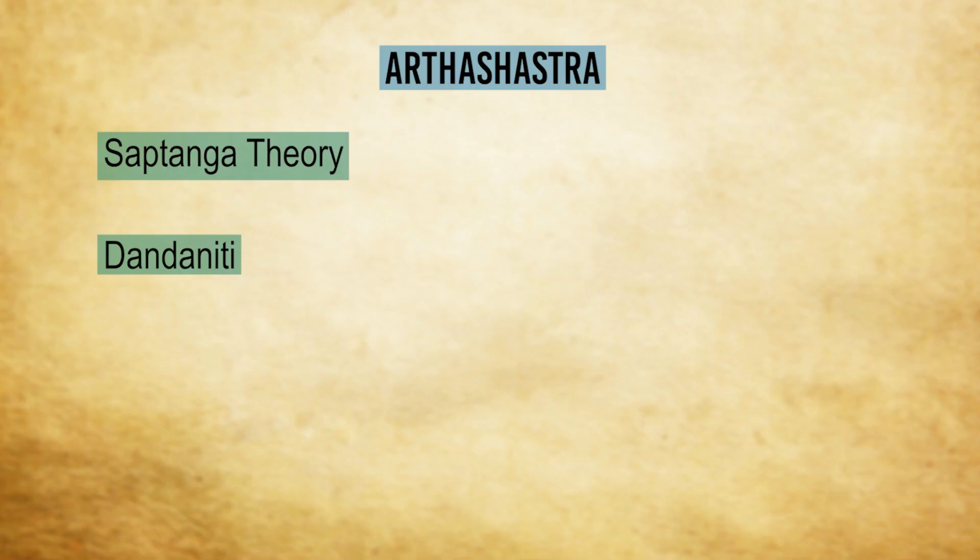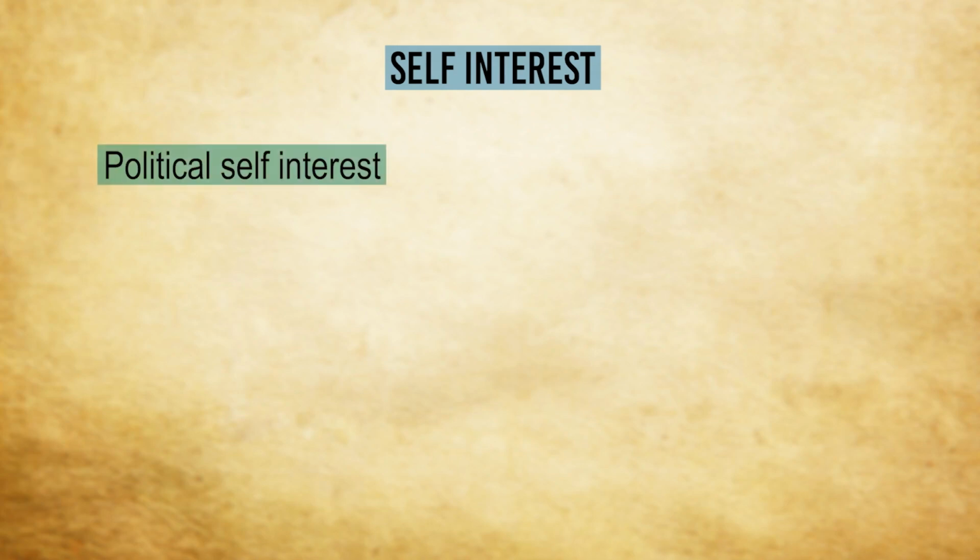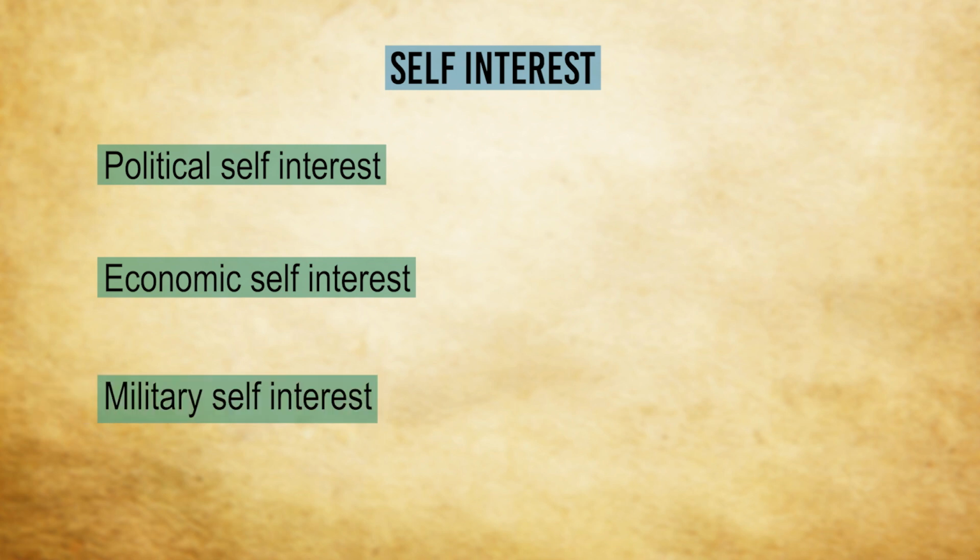Apart from Dand Niti, Kautilya's Arthashastra also focuses on diplomacy and interstate relations. He advises the king to follow a prudent foreign policy, a policy which would be governed by self-interest. Kautilya opines that self-interest of any ruler, weak or strong, should be guided by 3 essentials: political self-interest, economic self-interest, and military self-interest. Kautilya also spoke about principles of good governance, state welfare, food security, security for the old and disabled, construction of roads and highways for better trade and commerce. He speaks about the need for ensuring happiness of the subjects.